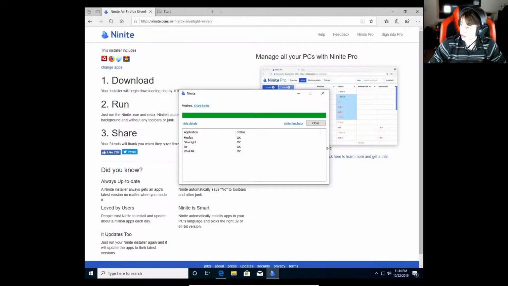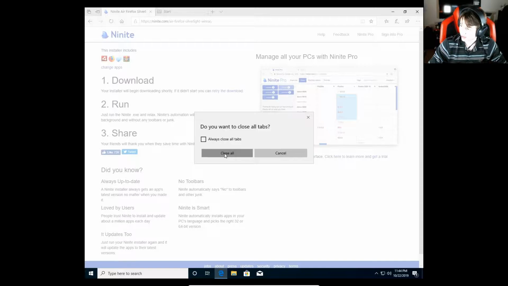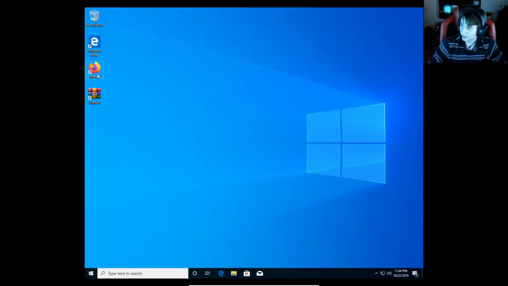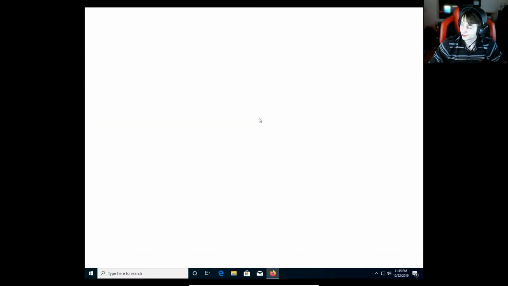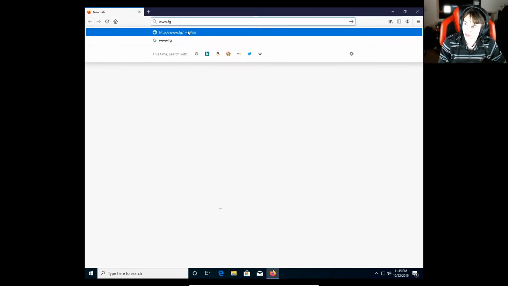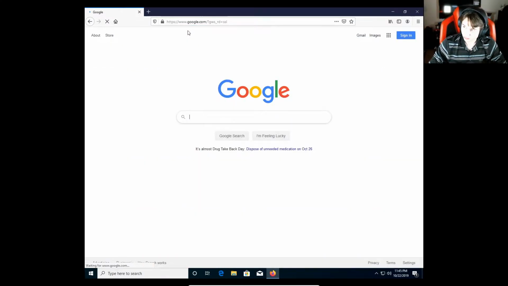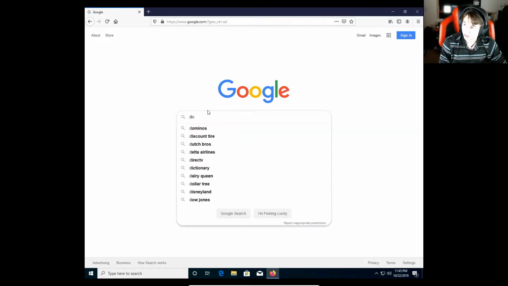So we're going to go ahead and close out of this since those programs are now installed. I'm going to X out of Microsoft Edge. And here's Firefox for us. We're going to go ahead and click Firefox. Open Firefox. And hooray, we have Firefox. Now, this is where things get fun. Now, you don't have to do this. I'm going to go ahead and go to Google anyway. And we're going to type download.